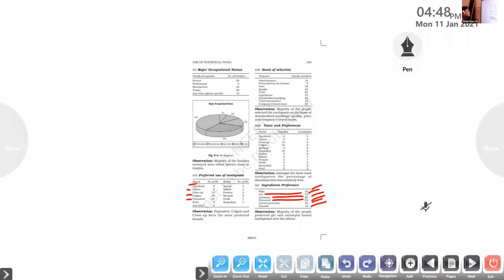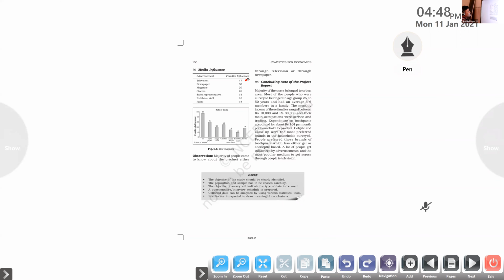That's what media influence. Okay, so you can see that 47% are using television. So it is better to give advertisements on television, right? But it is not that good to use exhibition stalls, because only 10% are using that. Clear? Okay, so proportionate to that, you are able to do it. So I hope these ideas are clear for you.